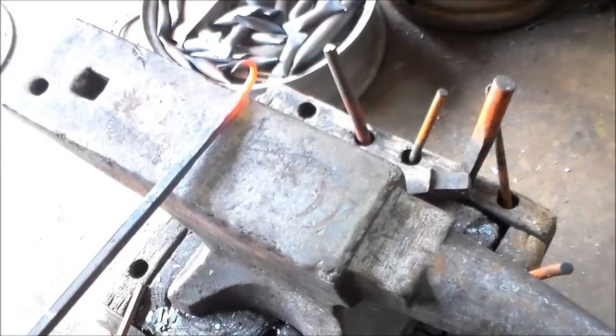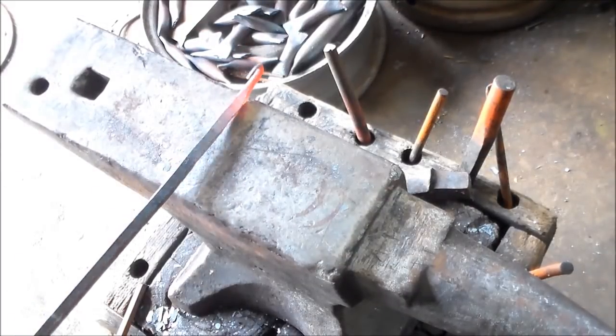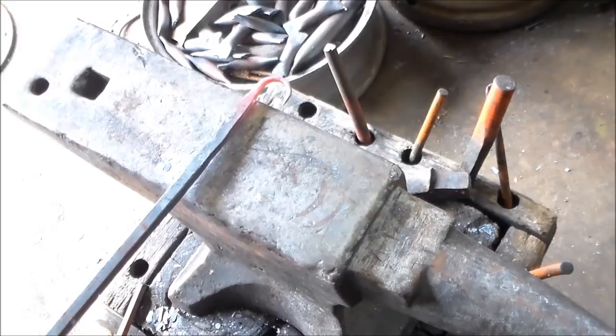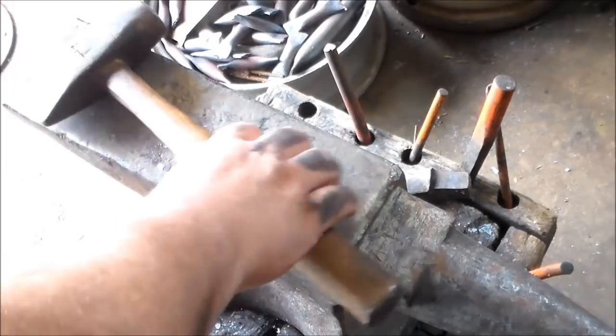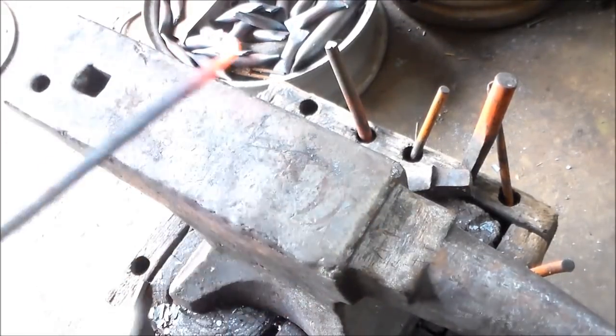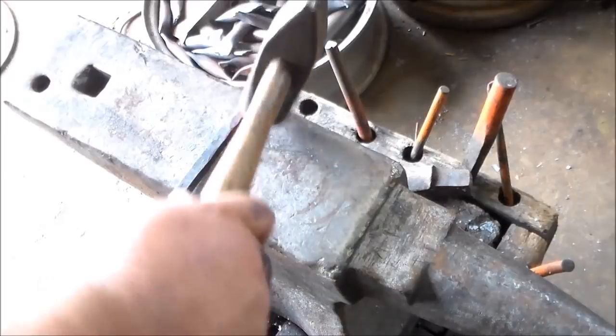This is from my point of view. If it is for a left-handed person, you have your hook go to the right. If it is for a right-handed person, hook goes to the left. Okay, so we're doing it for a right-handed person. So to the left.